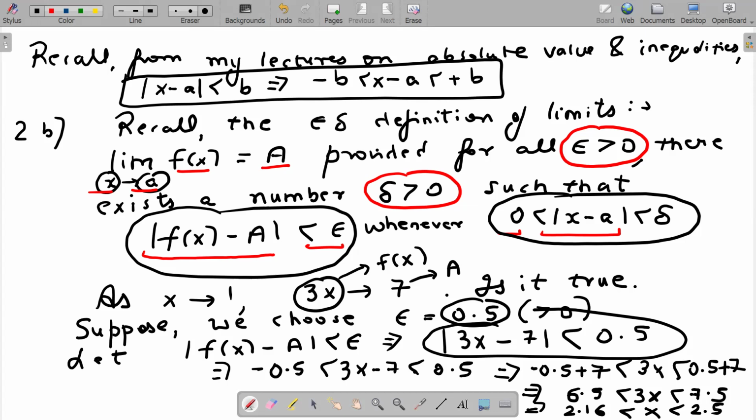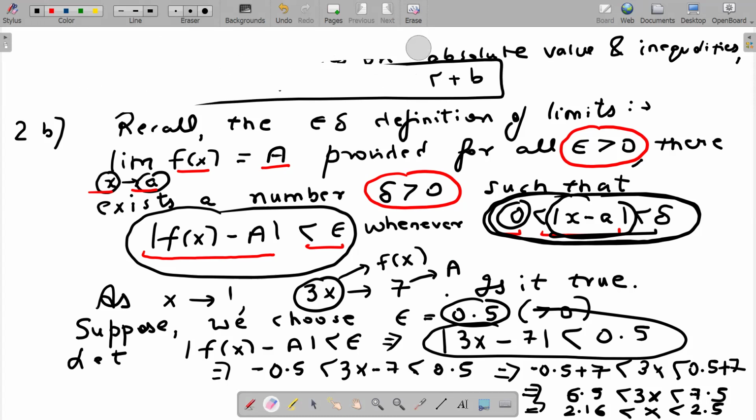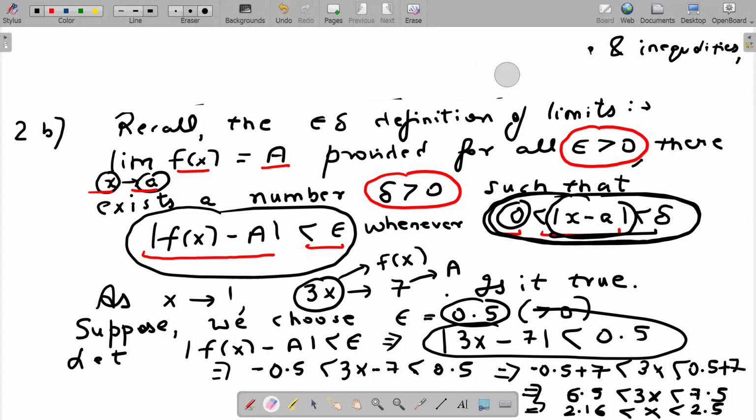Now what should happen? It should satisfy that x minus a in absolute terms lies between 0 and delta. Obviously the mod will always be positive. I need to check whether mod of x minus a is less than delta or not. So for that, let me erase the initial portion off and let us check whether the second inequality is satisfied.